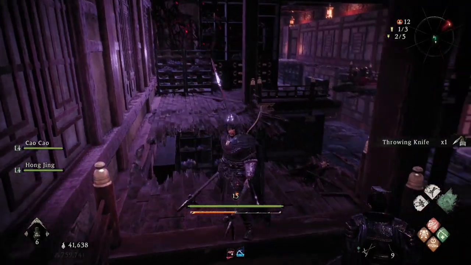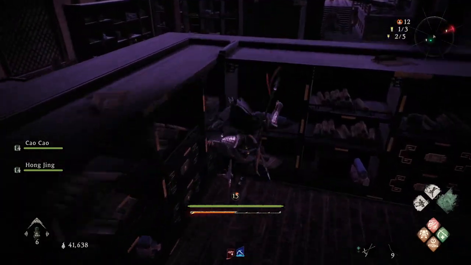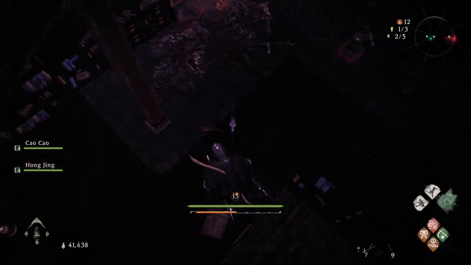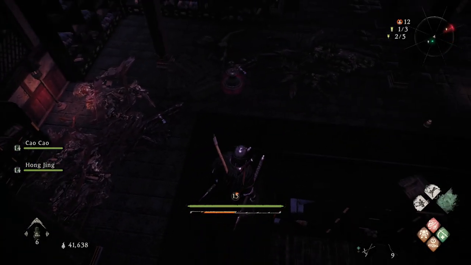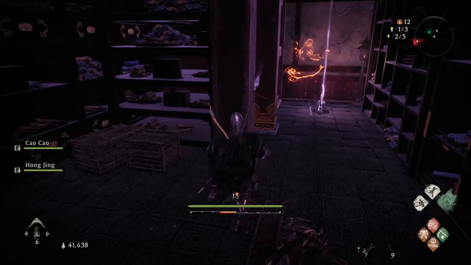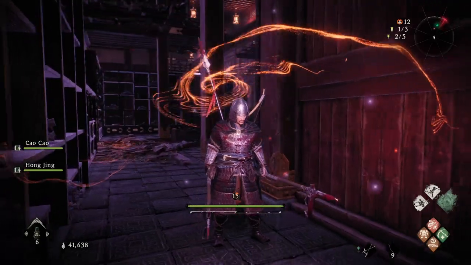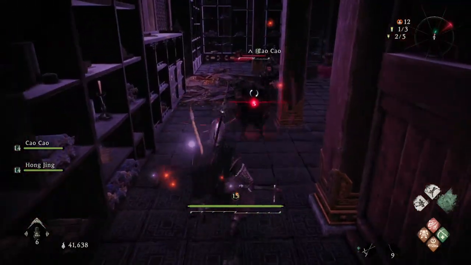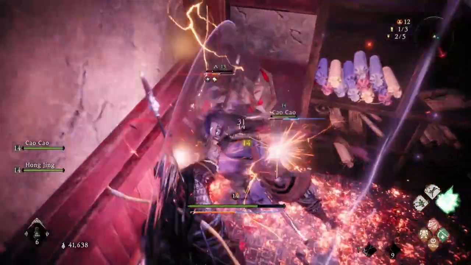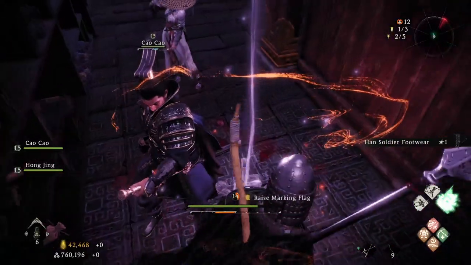Alright, they blocked that secret passage. Stage is not that huge. Can't jump. There we go. Someone saw us. Yep. Oh my god. That swing animation is wild.